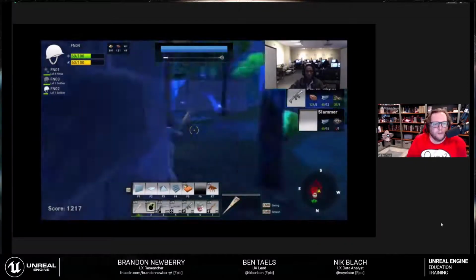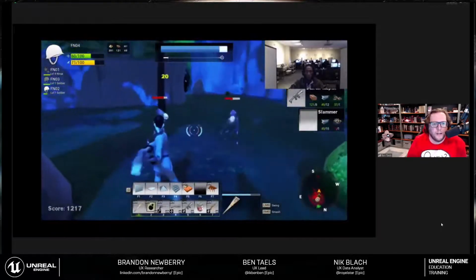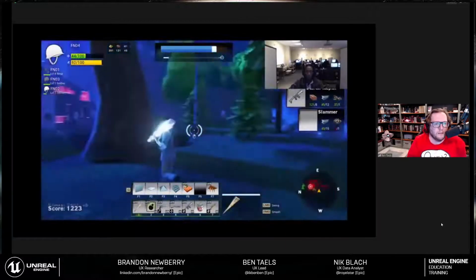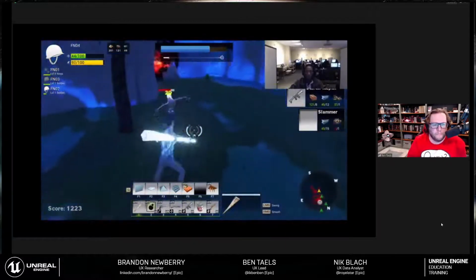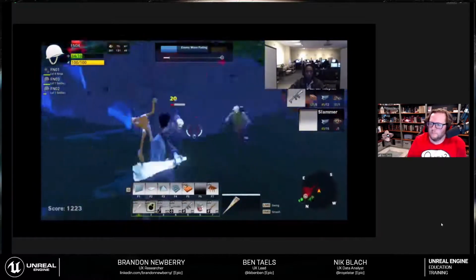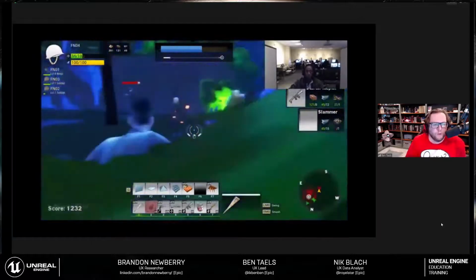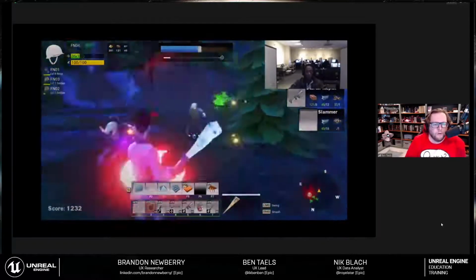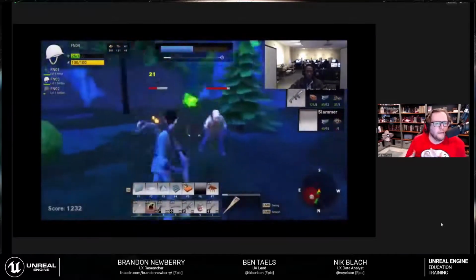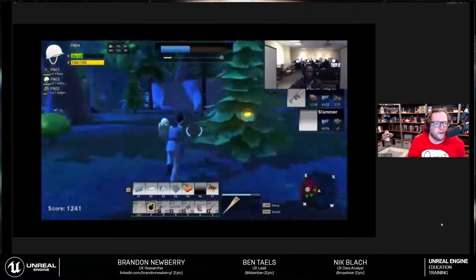Obviously, this is the Fortnite Save the World mode, as it's called nowadays. But what you can see here is the person playing the game, and then in the top right, you can see a camera of that person in our old lab in which they were playing. When we're watching this, we would have a note sheet in front of us, and that note sheet would be separated into different areas. So this area would be maybe a defense area, because that's what they're doing. They're defending an objective right now.